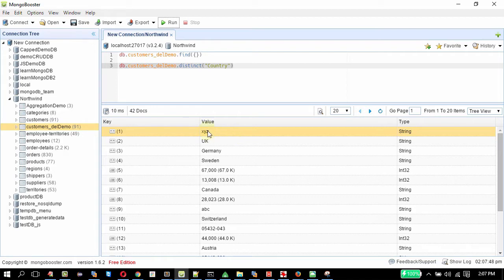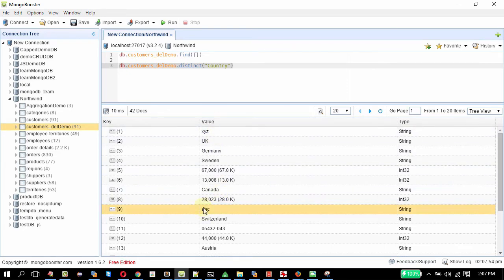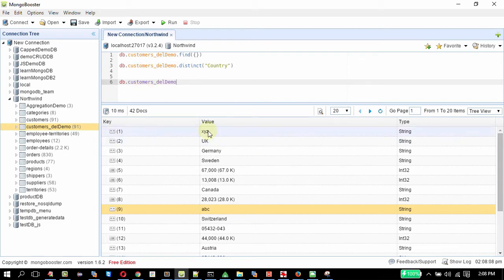Among the country names, if you can see here, we have XYZ and ABC. I'm going to use these two values for the delete demo. To start with, I'm going to do a deleteOne on this XYZ.